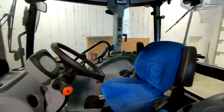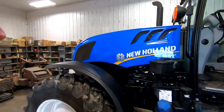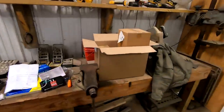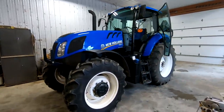Finished cleaning the cab. Looks a lot nicer. This tractor's due to be serviced. I'm gonna go ahead and change the oil, fuel filters, and the air filter. I went and got a bunch of filters last week. It's nice to have it completely serviced if we're gonna be selling it. That way the next person that gets it, it's ready to go.